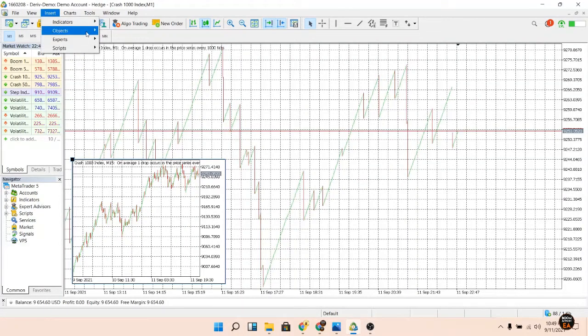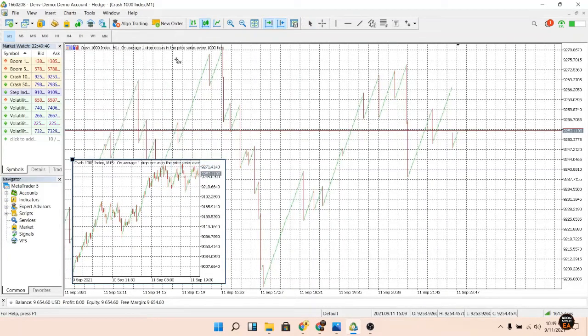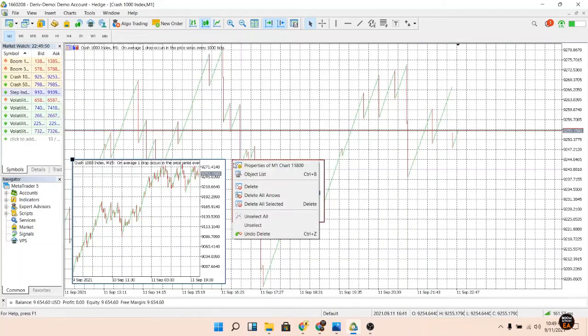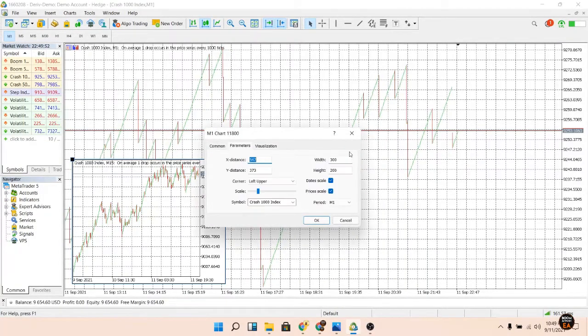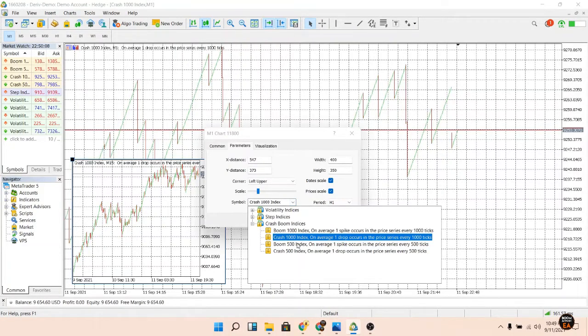You can go to insert again, objects, a graphical object, which is a chart, and then click maybe the top or click this side, and then we can also change this to 500 or maybe even 400. Let's try that, and then 350, and then we change our time frame to H1. We can select the market. You can even look at another market, Boom 500, or you can look at the same market with a different time frame.